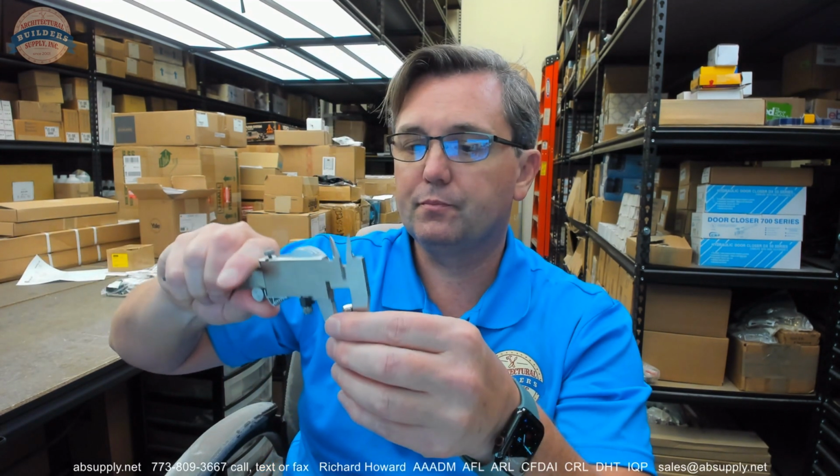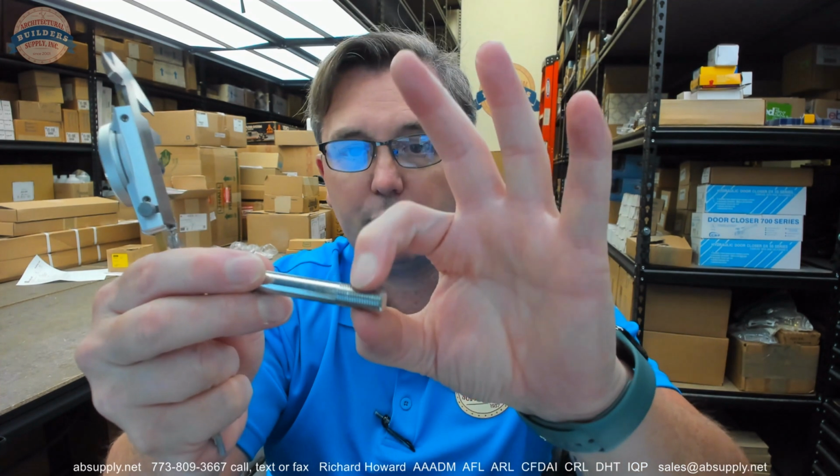Now the diameter of the threaded portion, 0.373. 0.373 is the diameter of that. How many threads per inch? Well, I'll give it a go. I'm going to pause this video and count the threads.